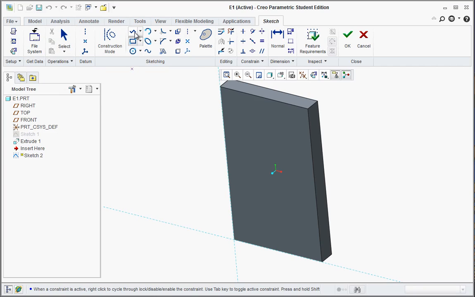Now you can draw this with lines too. There's the line tool too. You could click on and drag across, but we'll just use rectangles to start off with. So click on this lower left-hand corner and drag out a rectangle. Now you might notice that it doesn't really snap to the edge on the other side, which in fact we do want it to snap to that. So just have it go up a little short of it or a little bit beyond it. Either one is fine. I'm going to draw a little short of that edge. And then middle click 2 times.